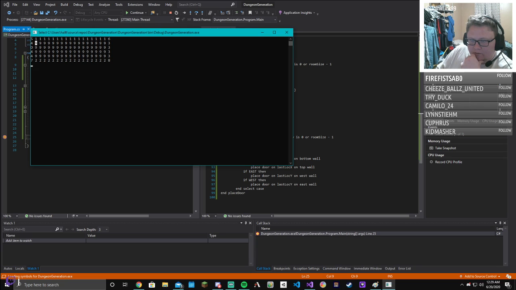That our 9 is the floor, 1 is our wall, 2, 4, 3 are walls, D is a door, 5, 6, 7, 8 are our room corners. Awesome. So now we can have any size and rectangular shape room. So that is what I'm going to leave this stream at tonight.